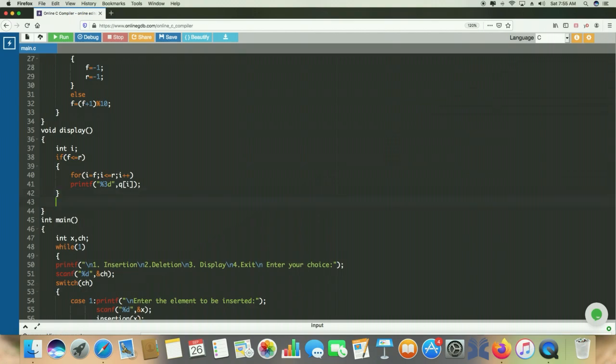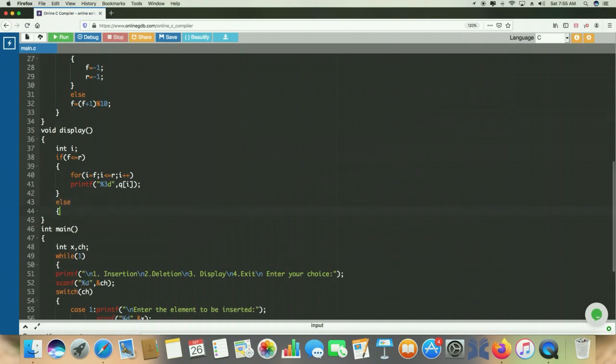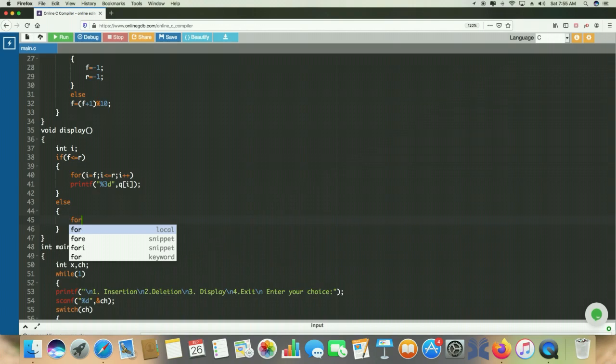If front is not less than or equal to rear, that means front is greater than rear, in that case we have to write in a different way. Else, for i equal to... here, how to write this one?